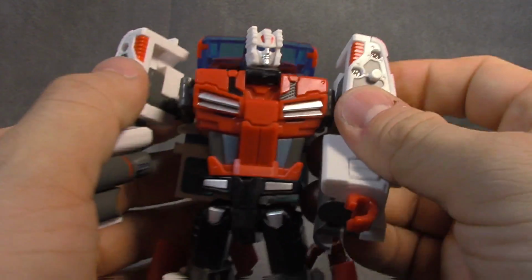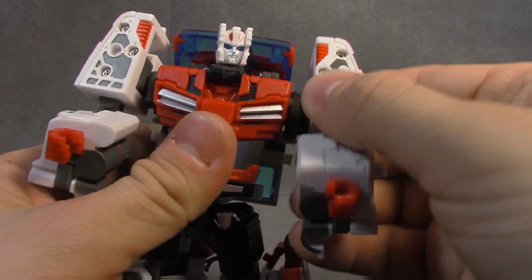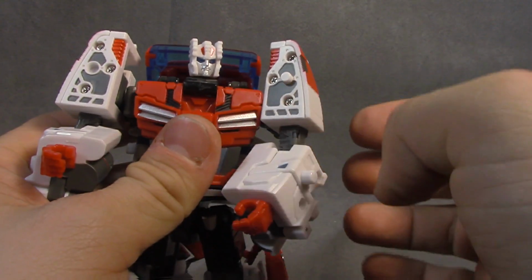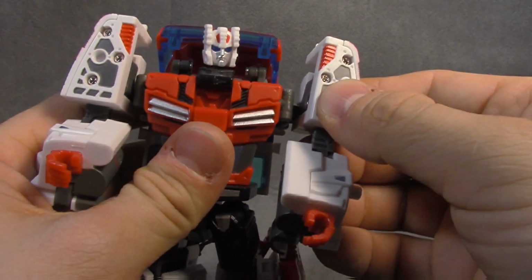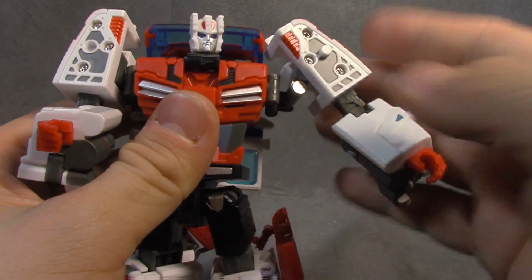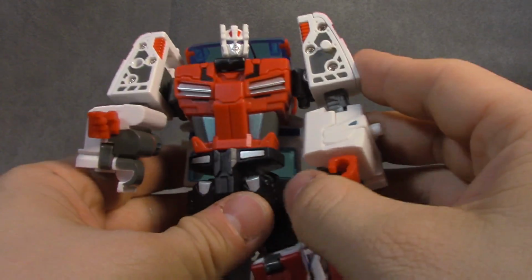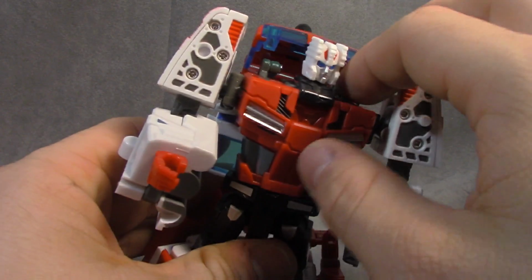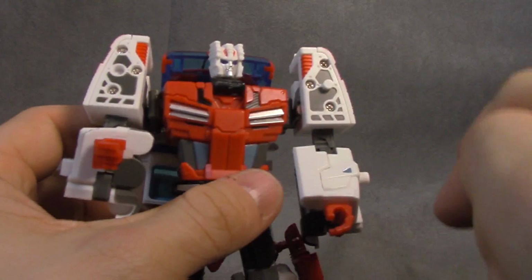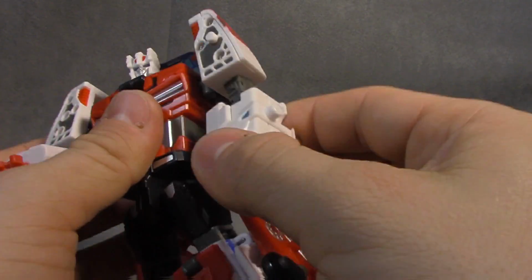The shoulder articulation is spot on. So we got a swivel here at this peg. We got a hinge that gets you out here, and it operates the other way, so you have a butterfly joint as a result. And then you have another hinge here getting you a hinge out. So the shoulder articulation is pretty much, if you need something more than this, you're an awfully needy individual. Moving on down, we got red paint and gray paint, so 2 paint apps there, which is nice.